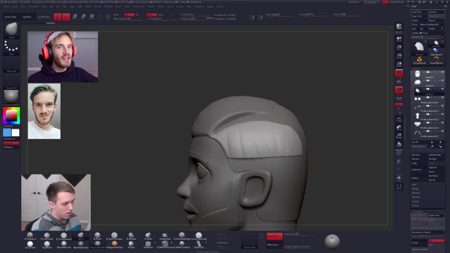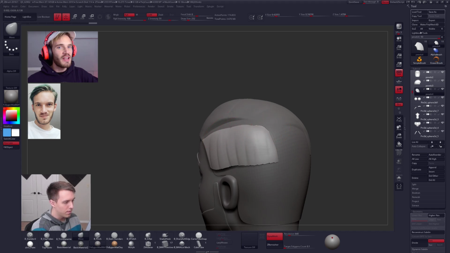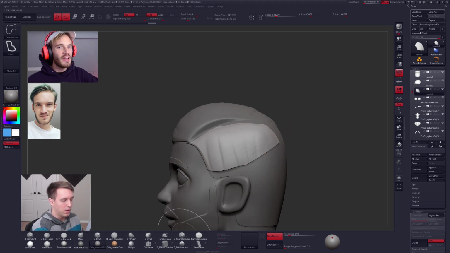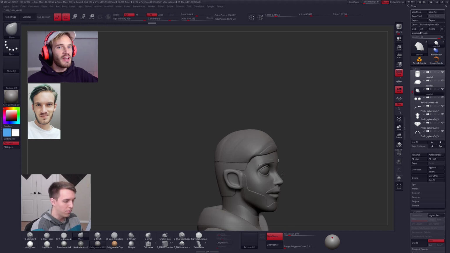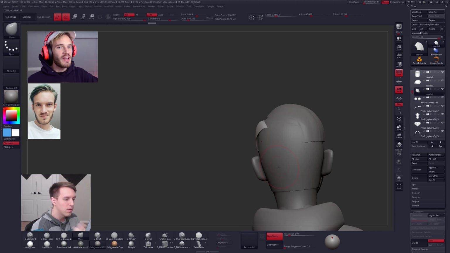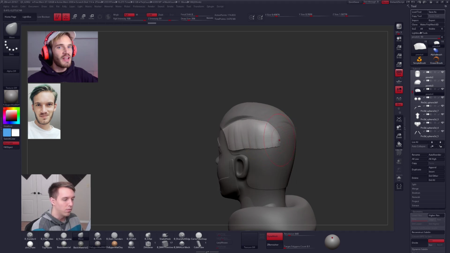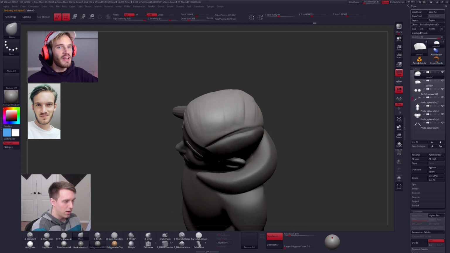Alright, so from here, let's just pull down a little bit and start to shape this up. And again, we're keeping this pretty messy at this stage. I have a feeling that this is going to taper up a little bit more as it rolls around to the back of the head, which is fine. We'll try to do some stuff with blending for sure. Let's see. Let's just keep it the way it is for now, and once we get some of the rest of this figured out, we'll take another stab at that.